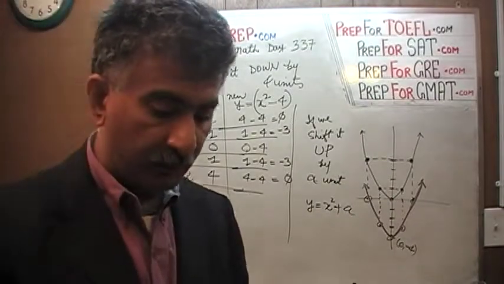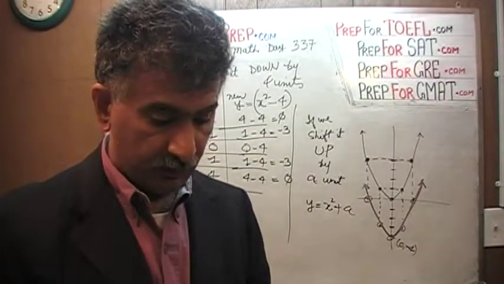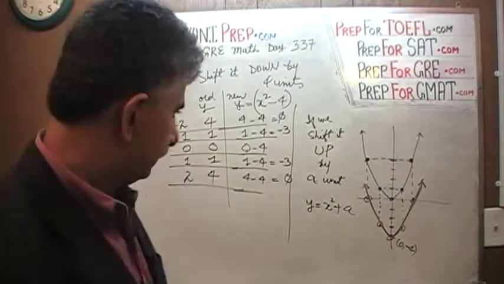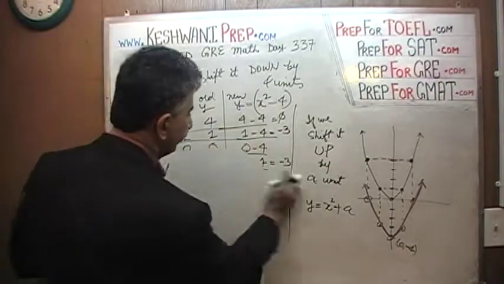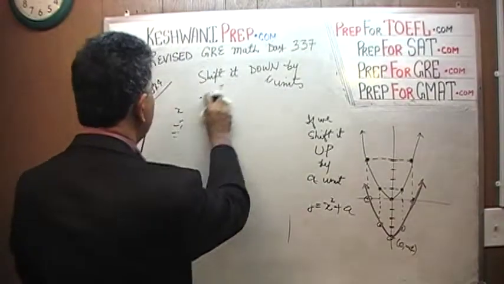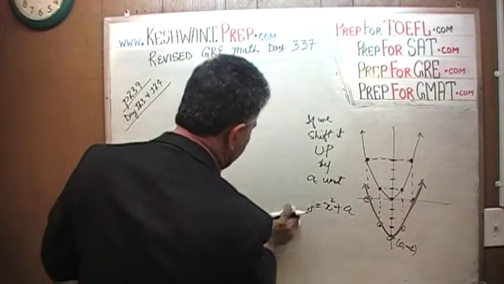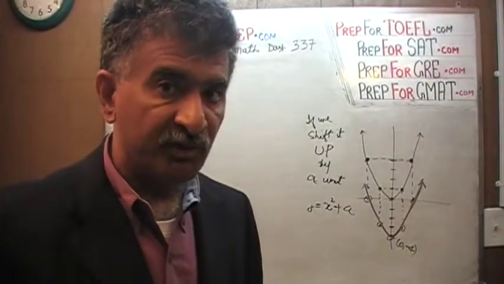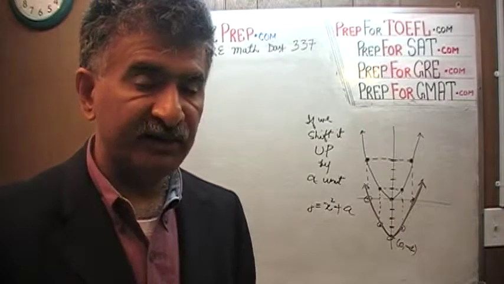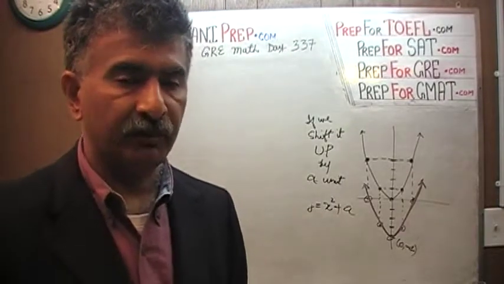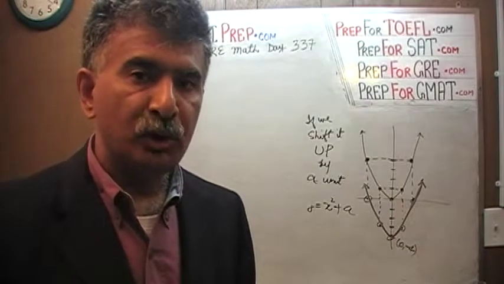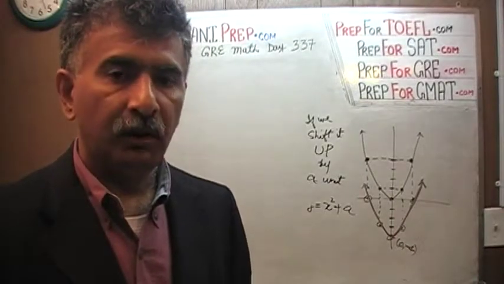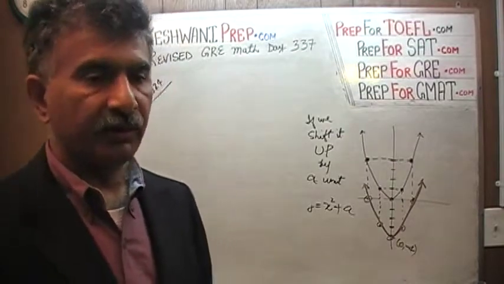Now we're going to combine the two together. We're going to lift our parabola and shift it along the x-axis and y-axis together. Let's do it together. Now that we understand the concept, we should be able to tell just by visual inspection, in a matter of 3 seconds, 5 seconds at the most, very easily, right away, where this parabola is sitting, what has happened to it. Let's take a look at it.